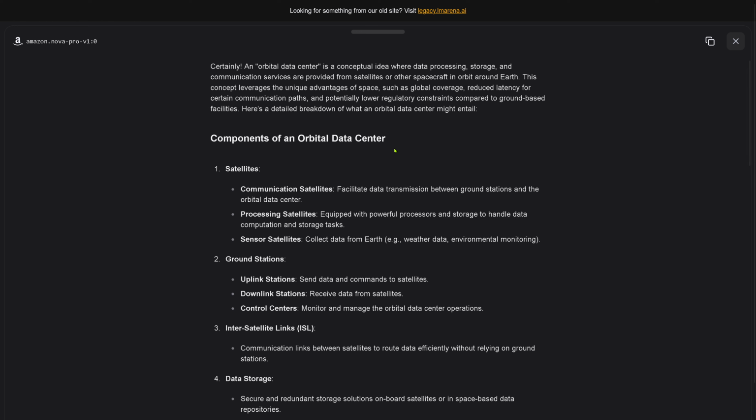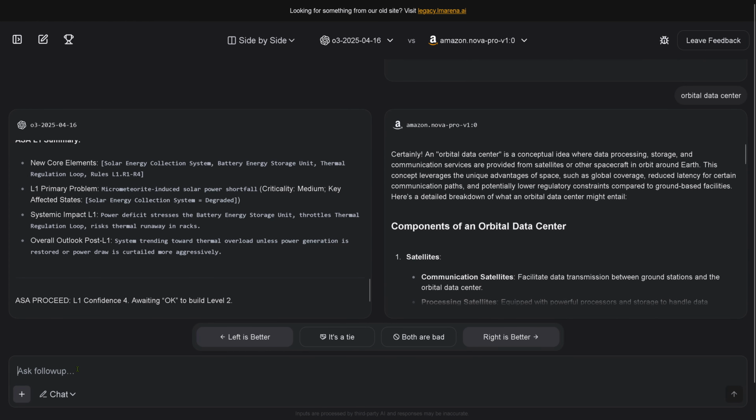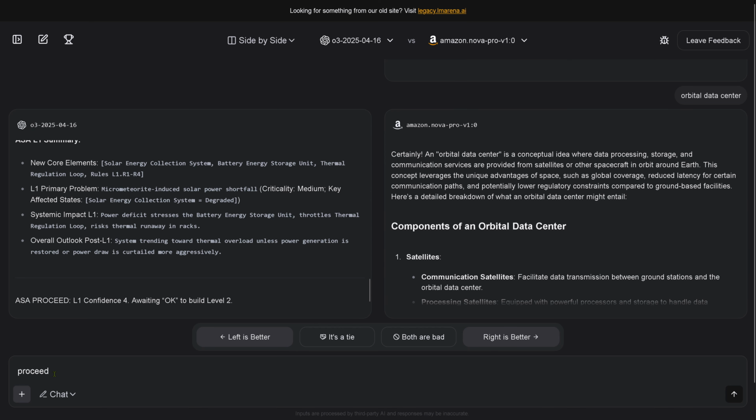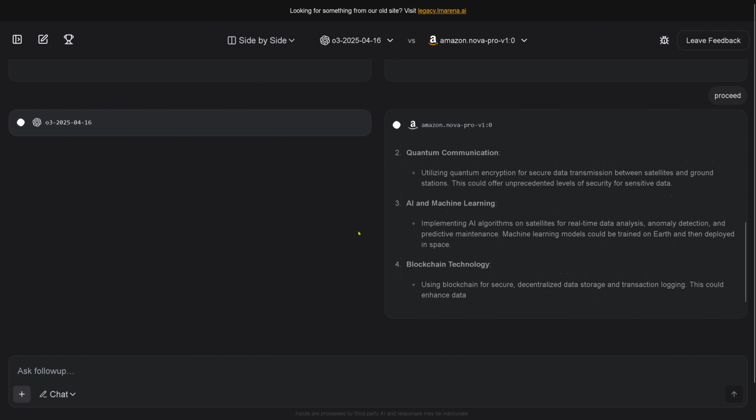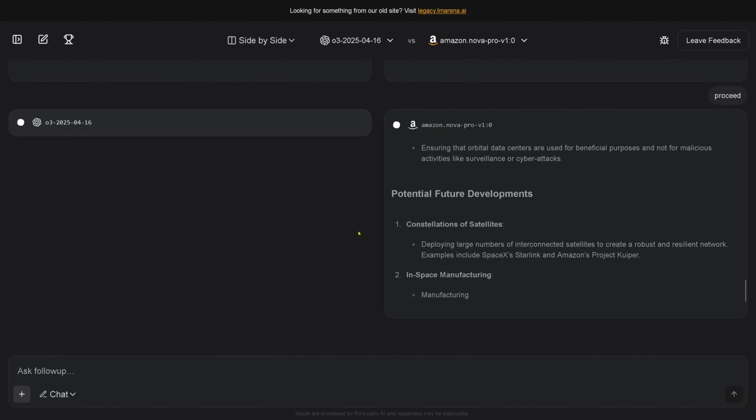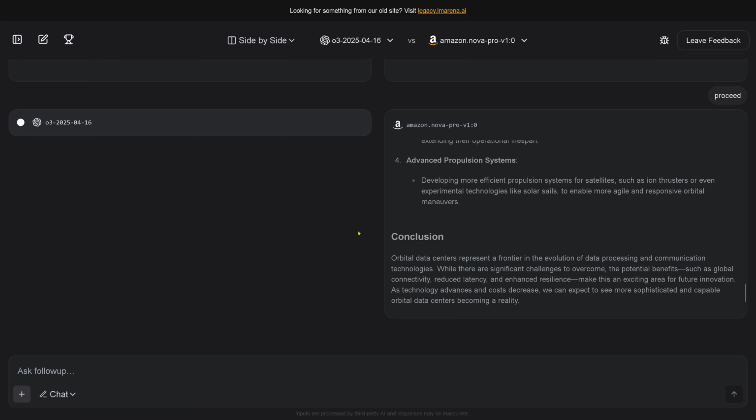You see, for a higher complexity in your prompt, you need an appropriate system, but never mind, let's just run this through. And the only thing that I say is proceed. You see, that's it. So let's have a look at this. I think we just have to look now at the left side for o3, because everything that Amazon Nova does, it doesn't understand that this is a logic test. And it's going out somewhere. It's just ignoring my commands.